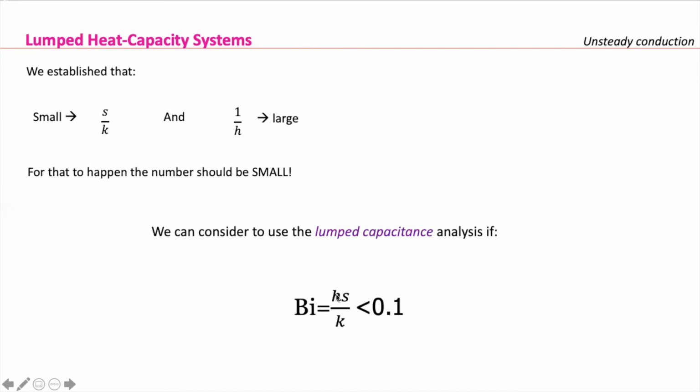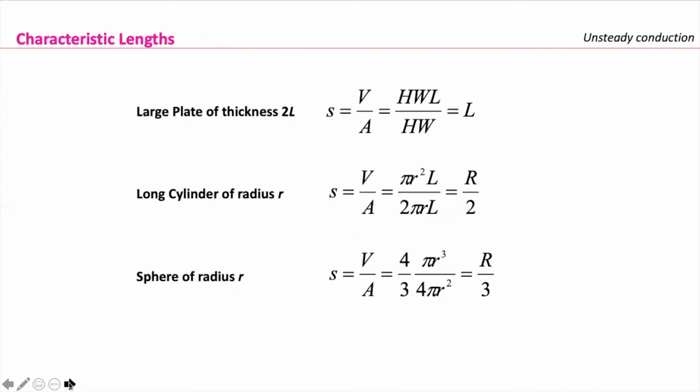So I have this S, right? How can we get this S to get the Biot number? That would be the very first question. What is that S? Well, S is the characteristic length and depends on the geometry of the body we are evaluating. And as always, we will check plates, cylinders, and spheres. The characteristic length for a plate, cylinder, and sphere is defined as volume over area.